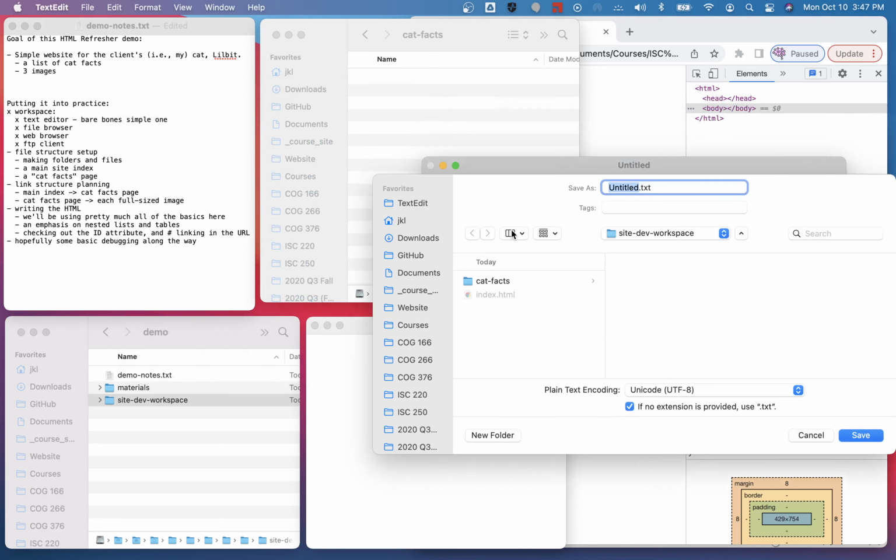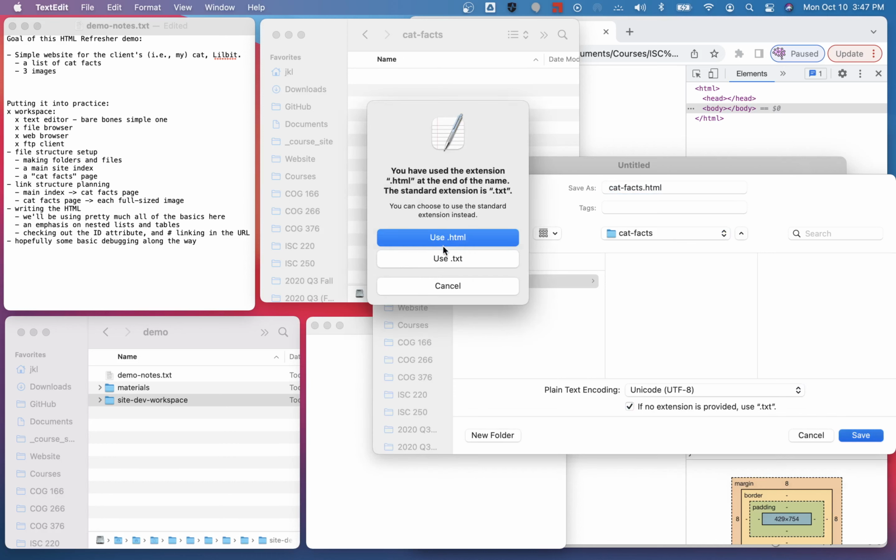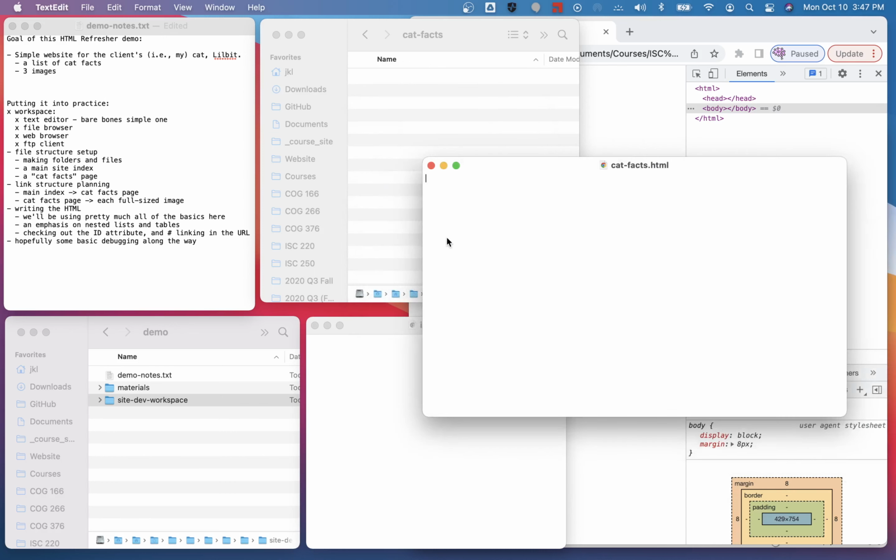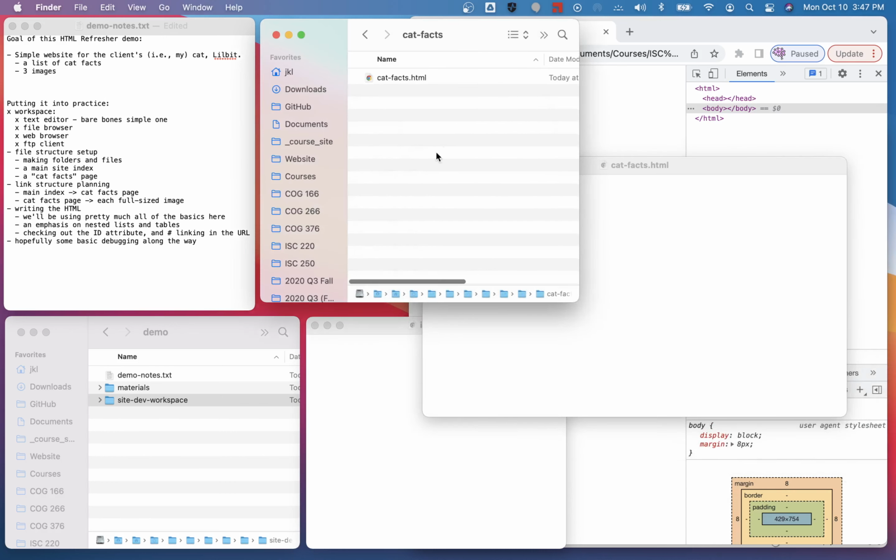Again, save this empty file into cat facts, and let's call it, just for the sake of differentiation, catfacts.html. You could use index in there because it would technically be different. It's a different place than the main site index, but just for the sake of clarity during this demo, we'll keep it as cat facts.